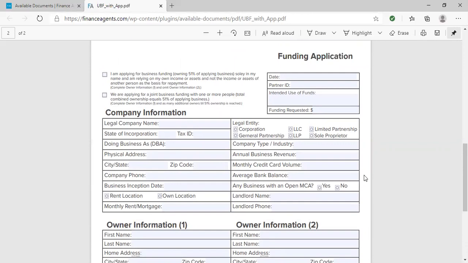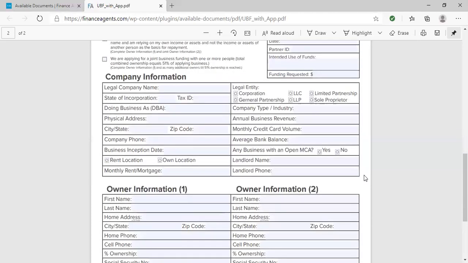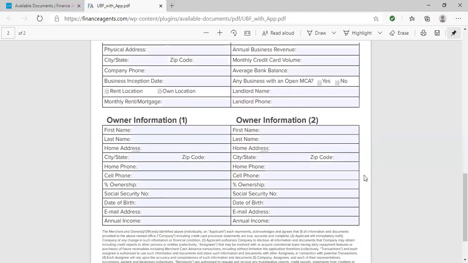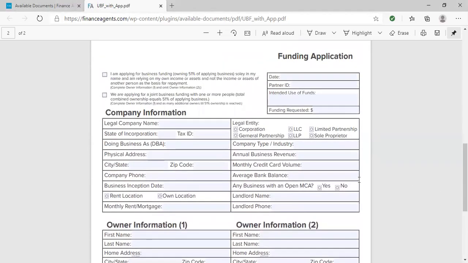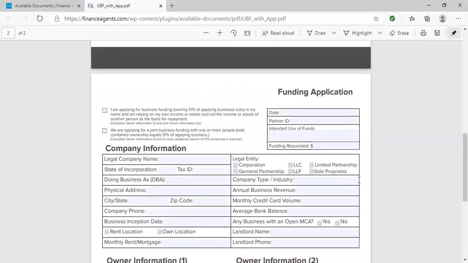All of the programs that I showed you up above, they all have an application down below that you can send out when the client requests more information, or when the client says, yes, I'd like to do this. You have the application attached right to it. All right, let's go ahead and escape out of here.